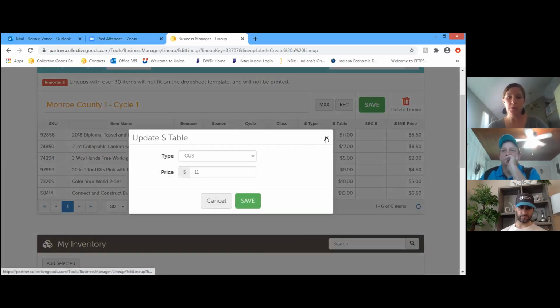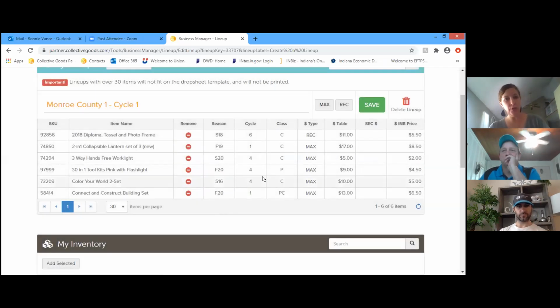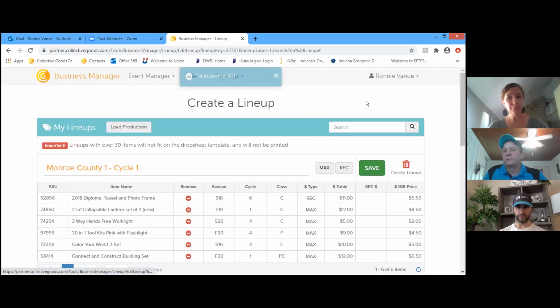We have a little more leeway with that. But that's essentially how you set up your lineup for your route. You would just click Save when you're done. Now it's saved. So now you've got your route set up, and you've got the lineup for your route.